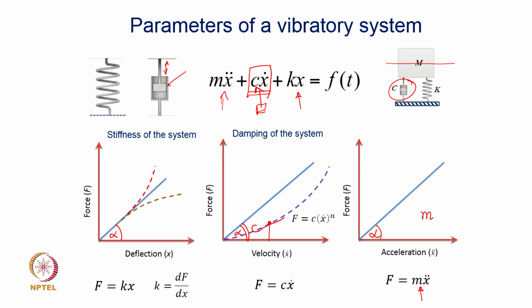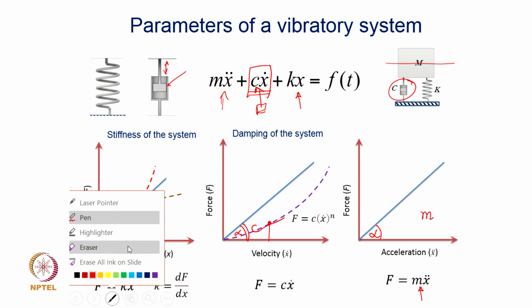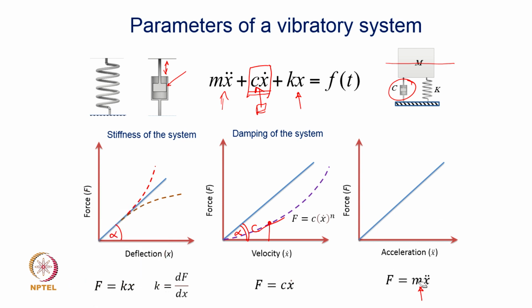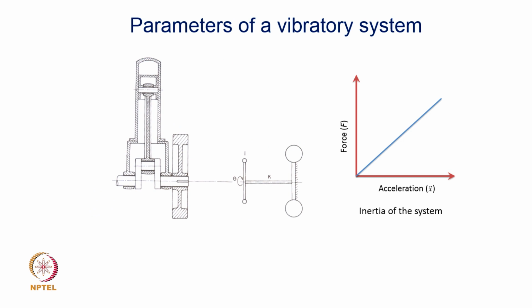Now, if you believe and think that in a vibratory system the mass or inertia property does not change, you can be in for some surprise. Actually, there are very few cases where you do get mass changing as a function of time or as it operates, but we can still have a look at this example where the inertia property is actually changing every time.